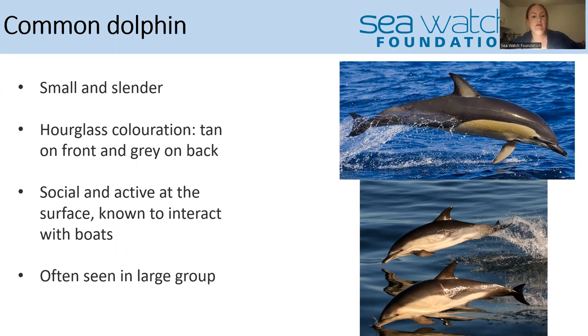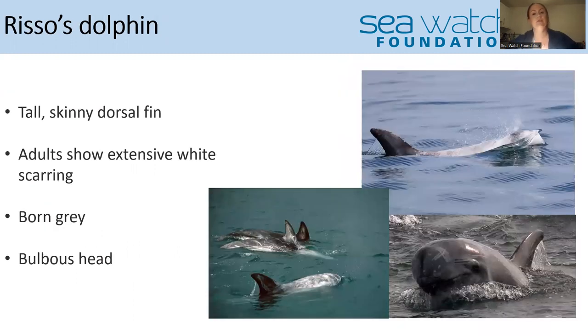The next species we have is our Risso's dolphin. This is personally my favorite cetacean species, despite the fact that I've never actually seen one. They're top of my list of cetaceans to see. So they do have a tall, skinny dorsal fin, which is observed in this photo. The adults do show extensive white scarring, which we can see here. However, they are born gray, so they don't have the scarring, and they do have quite a bulbous head.